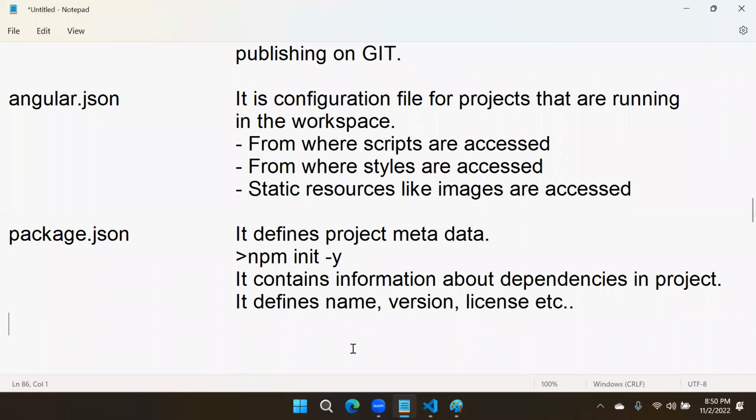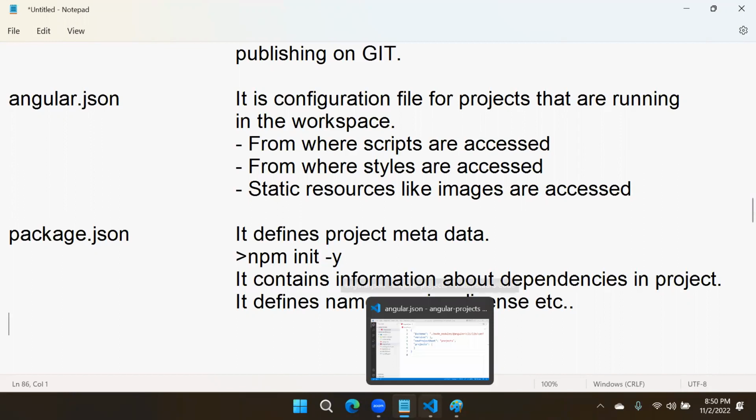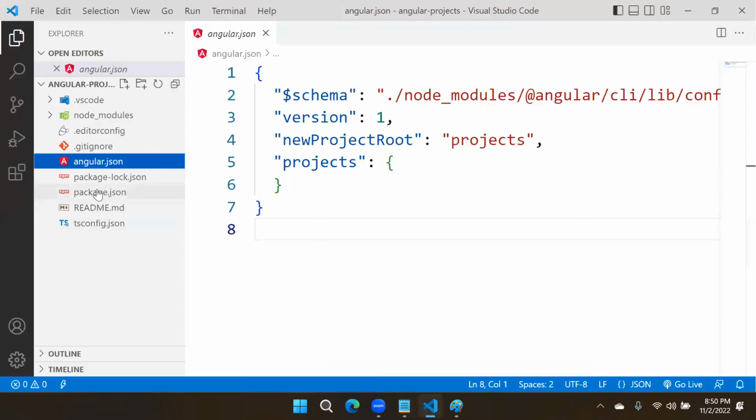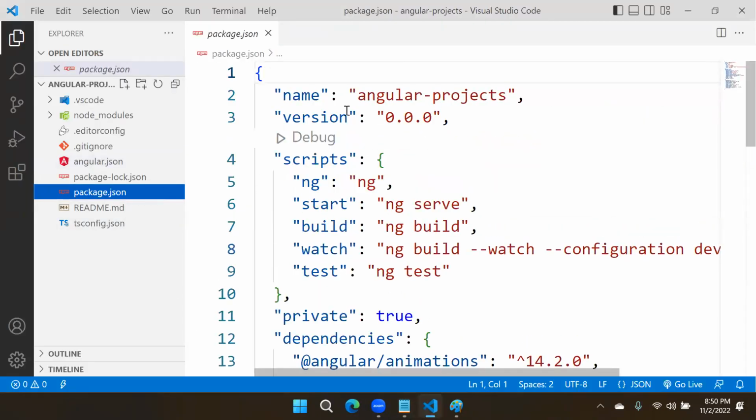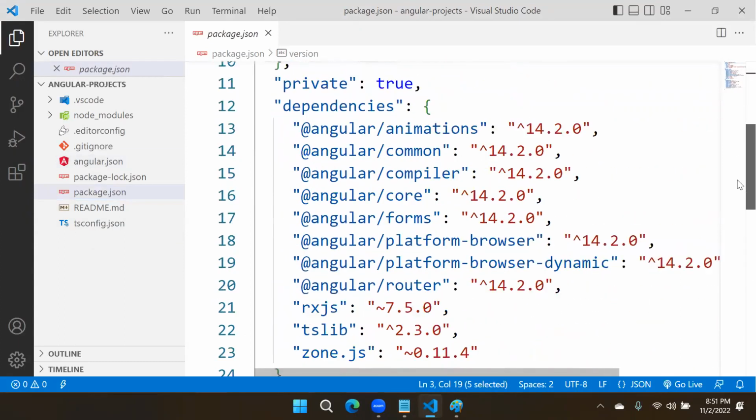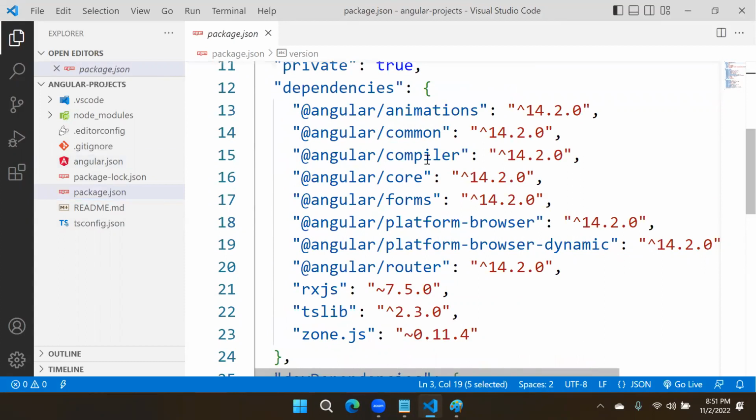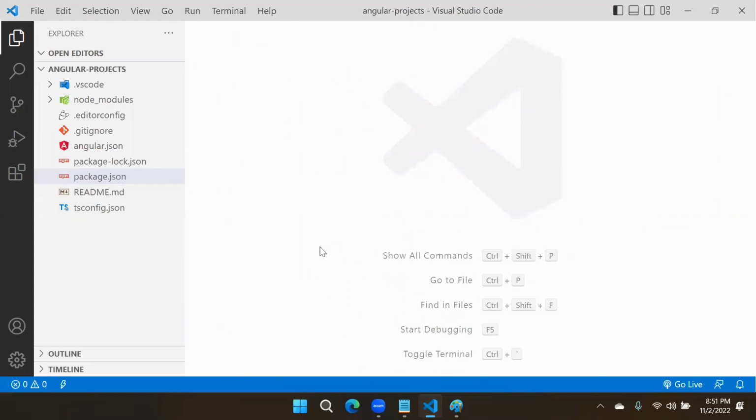You see, package.json contains all the details. The name, the version, and you can see what the dependencies are. That means what libraries are installed, which version installed, all that information is updated here. It contains project related metadata.